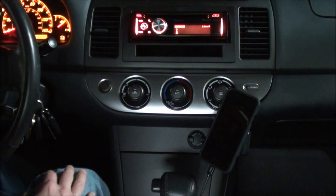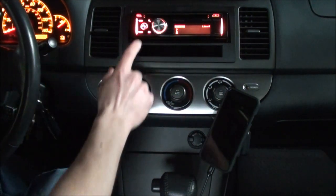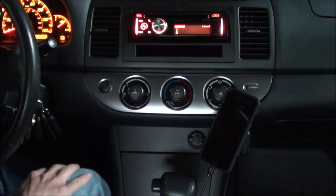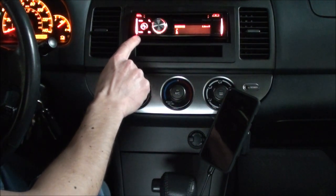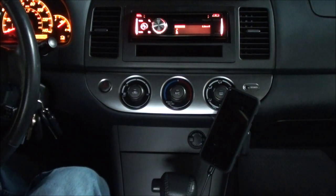As far as buttons on the stereo that are important for calling, you've got the main button right here. If you get an incoming call, you can hit the phone button to answer it. You can also hit a button on your steering wheel if you have steering wheel controls hooked up — that'll answer the call. Same button to end the call. One button — I think it might be Band — will automatically transition your call from the stereo to your phone if you want privacy. In the settings, you can change how your stereo flashes and whether or not you hear the ring coming through your stereo.